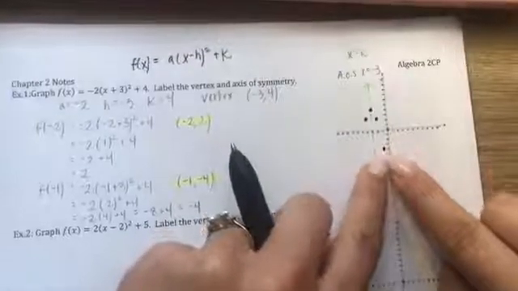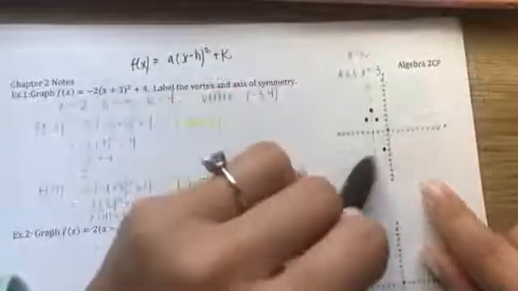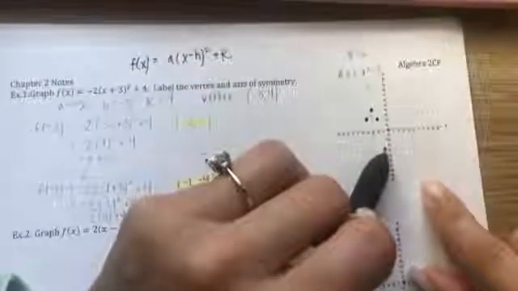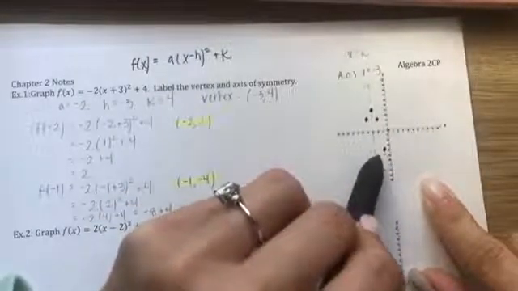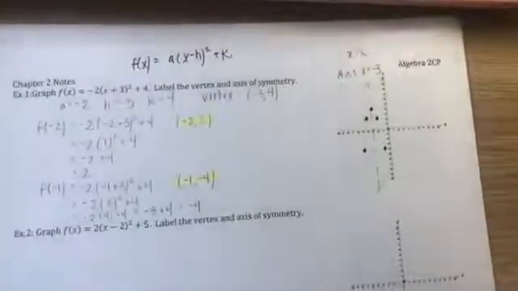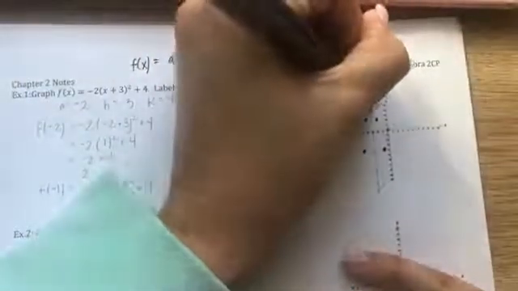And now I need to take that point and reflect it to get my last point. Again, the height of the point won't change. The distance from the axis of symmetry won't change, it just flips over. So it goes from 2 to the right to 2 to the left. And now I have 1, 2, 3, 4, 5 points. That's all you need for quadratics and absolute value for that matter. Now you can go ahead and connect your points.